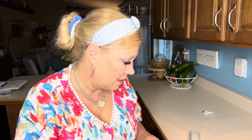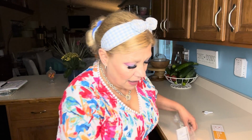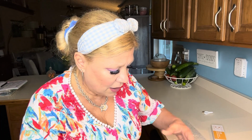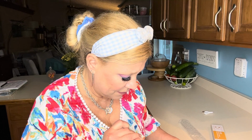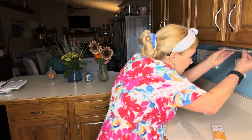So it comes in this little box. It's well bubble wrapped, and it comes with the little instruction manual. So I want to show you just how easy this is going to be. It is well bubble wrapped. There is a plasticky thing over the light to protect it, and on the back, it has the 3M adhesive. So the idea is you can mount it anywhere. You can use it as an on-off, or you can use it as motion sensitive.